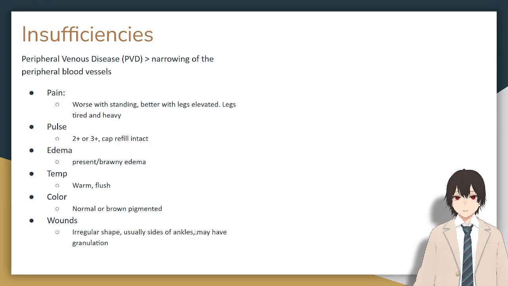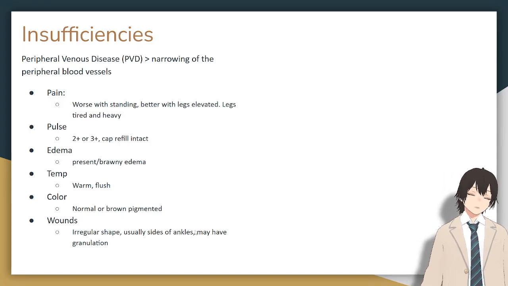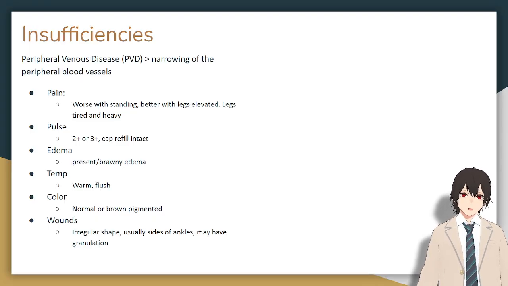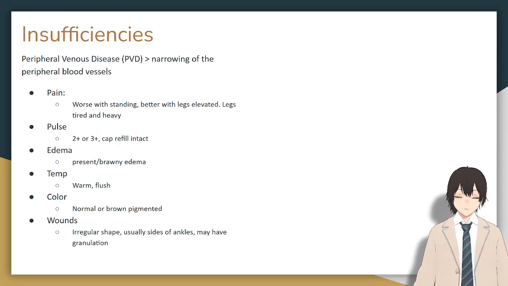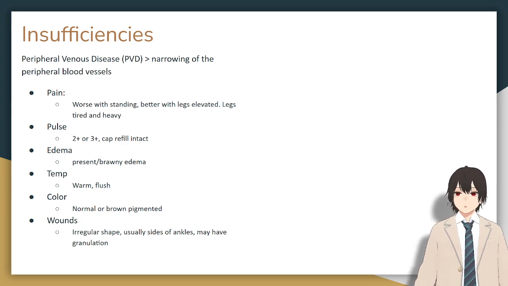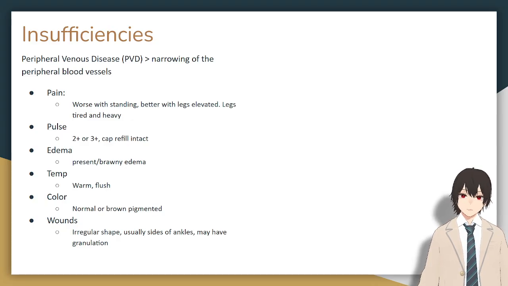Okay, so the biggest theme that you guys should take away is that you should make the number 2 with your hands or a peace sign and think of that's how you treat it, right? You want to keep the legs elevated because the whole theme of PVD is that the blood can get to the legs. It has no problem getting there. It just can't come back, right? So that's why there's all the edema because the blood's pooling there. The color is brown or normal, right? And then the temperature is warm, right?